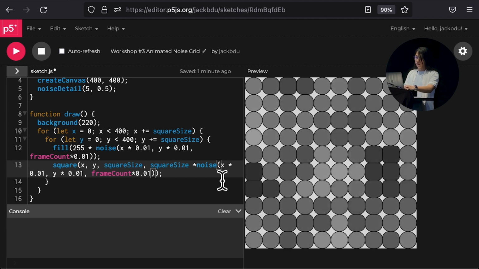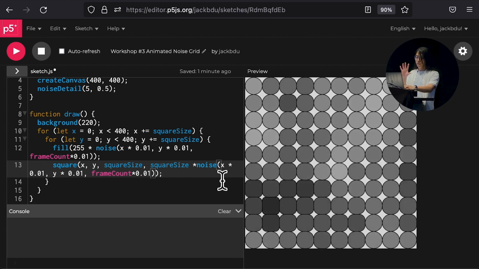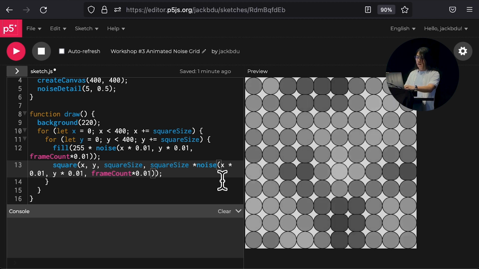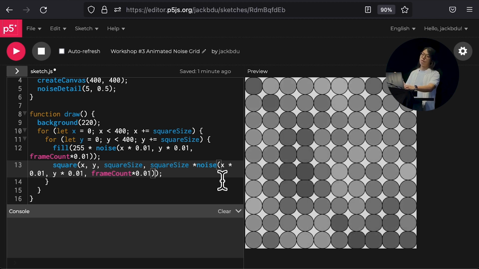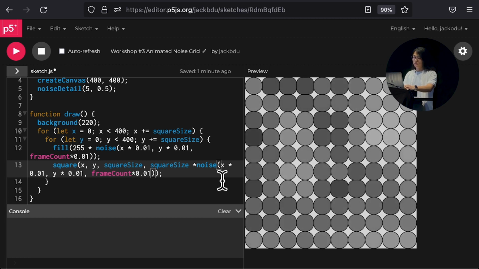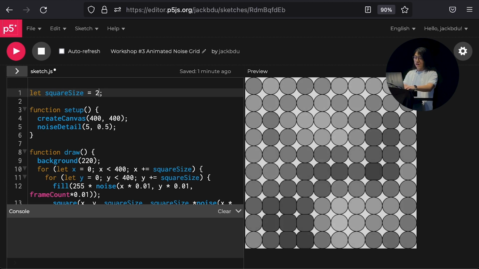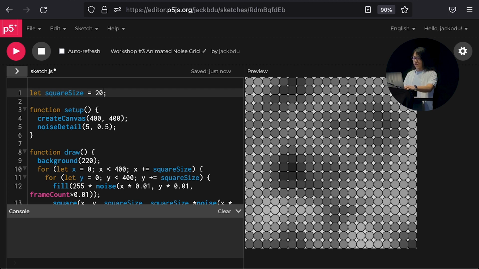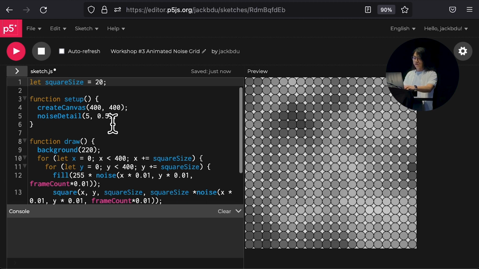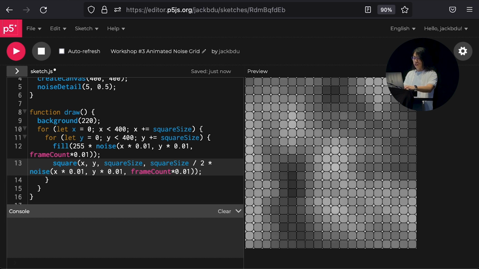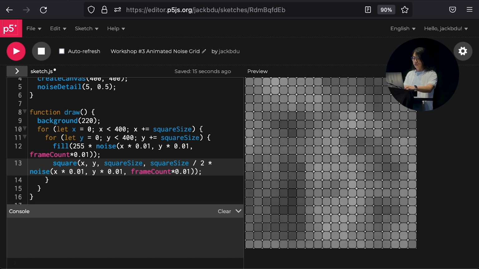So when the radius of the rounded corner is very big, that's when the square basically turns into a circle. And for this one, maybe I'll make the circles a little smaller. And I might want to divide this by 2 to make the changes more obvious.